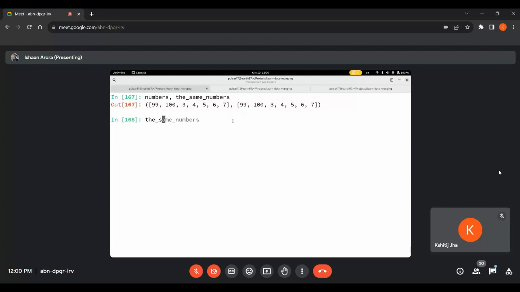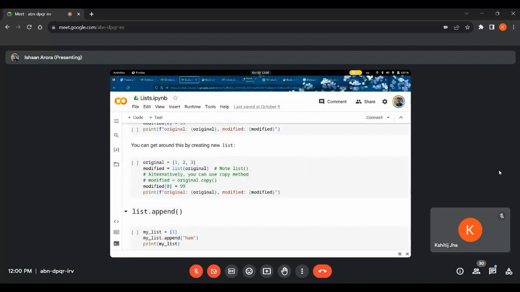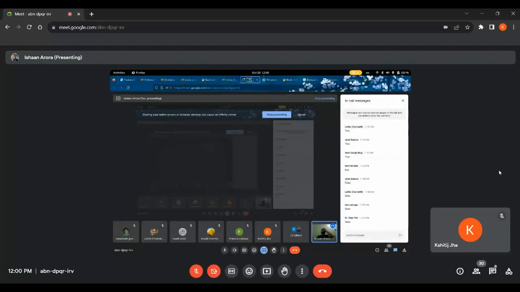What I'll do is same numbers 0 equals 1000. Alright, and I'll repeat this. What change will I see? Can anyone type in the chat if you know about this?